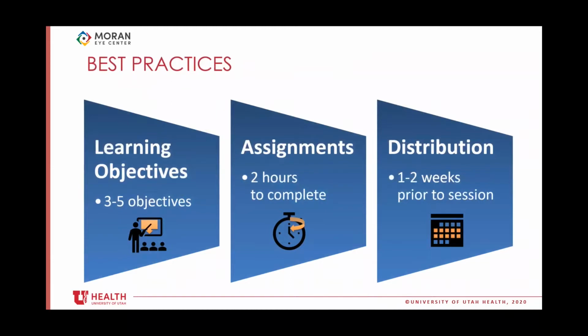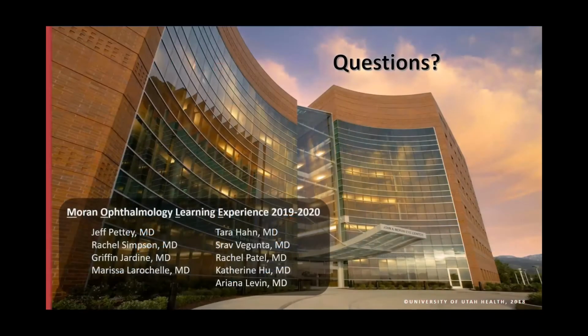So, some takeaways from this video on pre-work are to come up with 3 to 5 clear learning objectives for each session, and that assignments should take about 2 to 3 hours to complete and should be distributed to residents 1 to 2 weeks ahead of time. And as always, if you have any questions, please reach out to your MOL faculty liaison or resident champion. We'll be posting a document on pre-work examples on this Central Learning Experience webpage so that it will be easy for everybody to refer back to.